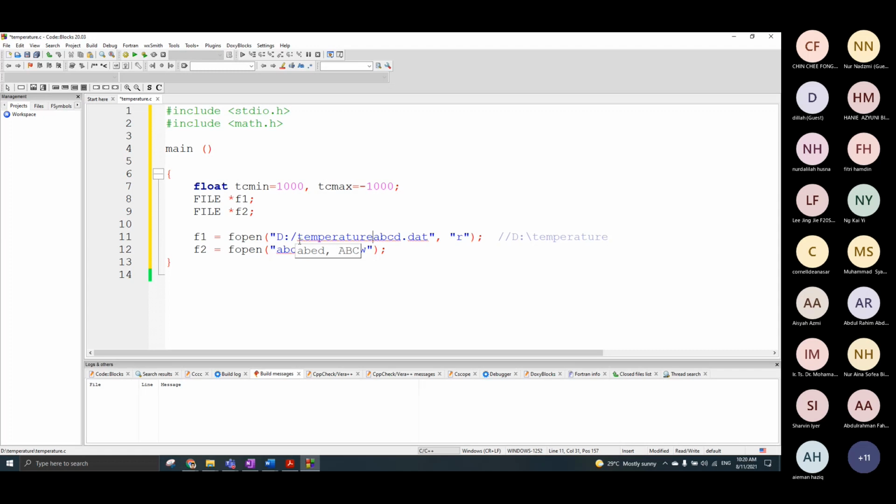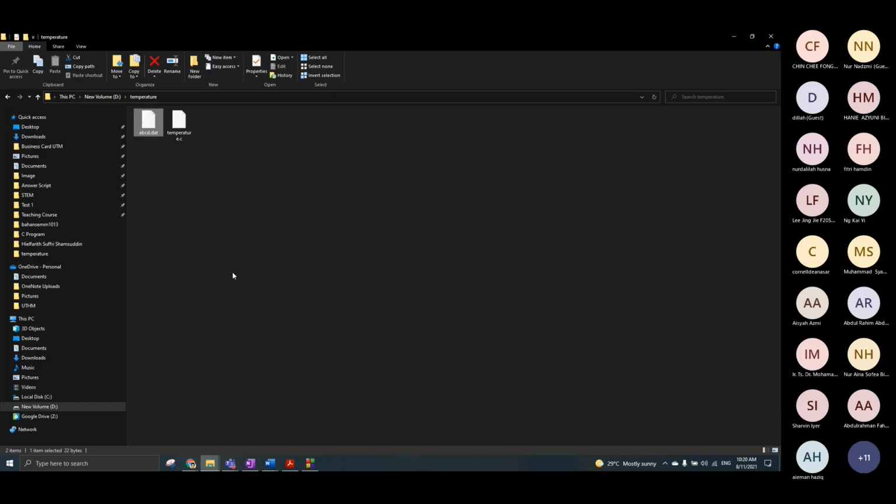After that, access the file abc.dat. Alright, finish. So you want the computer to go through this file directory and access specifically this file.